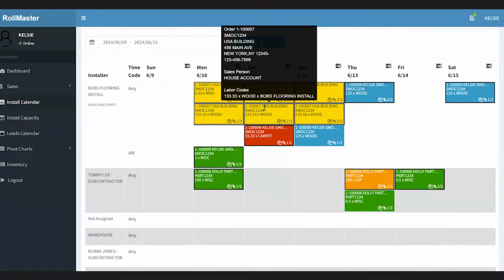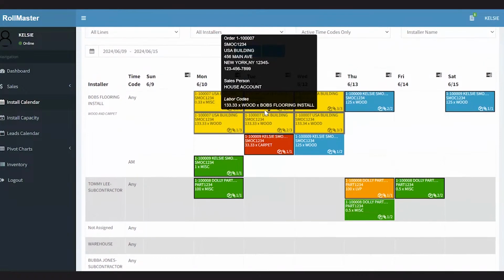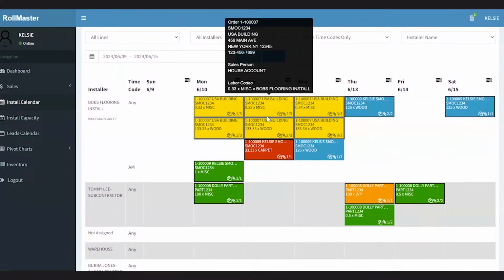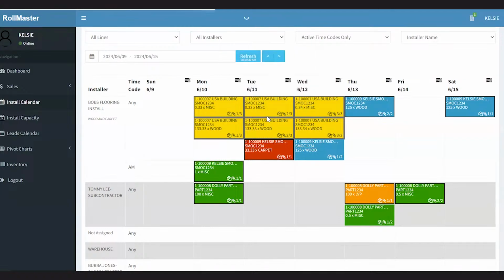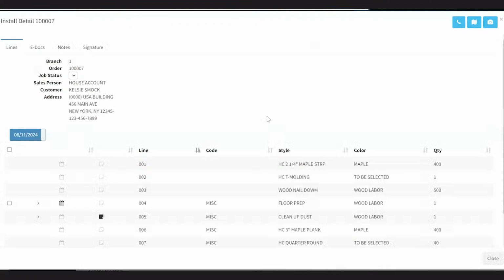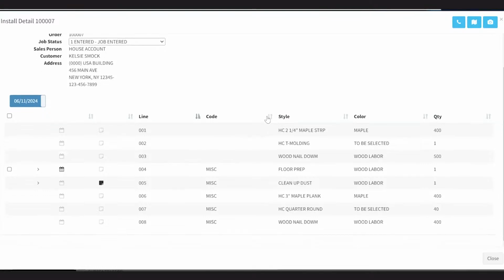If I want to find more information on these, I can simply go up here and look at a little bit of information in the black square above, or I can click on it to get full details on the job. So that can be extremely helpful in helping to schedule your installations. If you're still using old school pen and paper, this truly can replace that old method of doing your installations. And it's really great because your installers and your sales staff can all see this exact same screen.